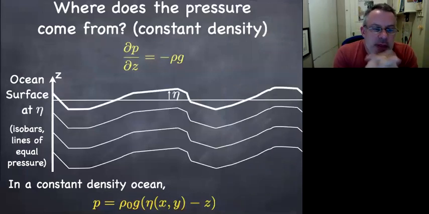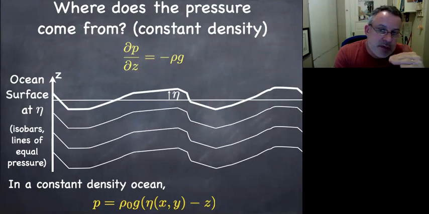So we're going to start thinking about having ocean surface anomalies, sea surface height anomalies versus the geoid, giving us pressure anomalies. In a constant density ocean, this is a pretty easy thing to do because we don't have to worry about that compensation of the pycnocline going down or whatever. We just start counting the pressure as a function of height based on some constant density. If the density is constant and g is constant, I can do this integral pretty easily. I can do it anywhere. The only question is where you start at the top. What's your reference level, that z naught?